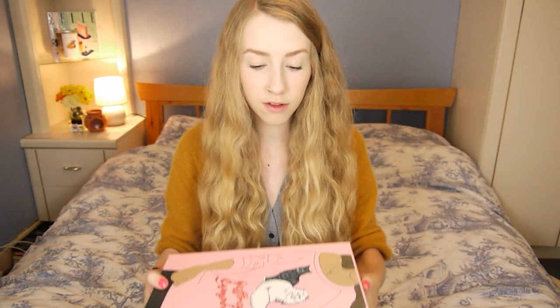My first pair of Jeffrey Campbells were probably the most expensive shoe I've ever bought - everything else I normally get from Topshop or New Look, and New Look are amazing for cheap shoes. So this is my second pair of Jeffrey Campbells, and I know they're not going to be everyone's cup of tea. I find Jeffrey Campbell is a very love-hate brand, but I really really like these shoes and you guys wanted to see a shoe unboxing so that's what I'm doing today.